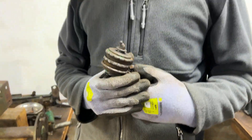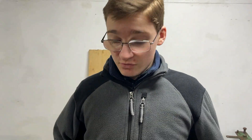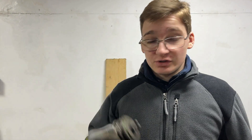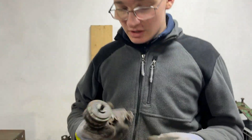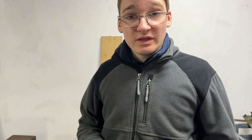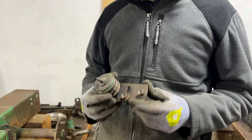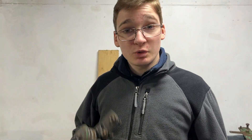It also has the wrong bolts on it so that's not original, and probably the worst part is if you listen to this — that feels and sounds absolutely horrible trying to turn it. So if we were to try and refurbish this one there would probably be quite a lot of work to get it into a working state. However, one of our Bolands buddies in the UK actually let us know that he had one of these sitting on his shelf so that is coming our way — thank you Chris. That's got the proper bolts and solves a lot of the issues. When that comes we'll try and make at least one good one for this tractor and possibly make one up for our parts chassis tractor because that didn't actually have an idler tensioner pulley on it at all.